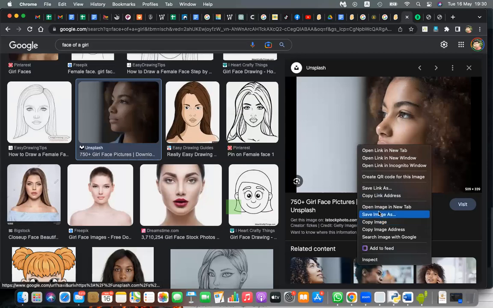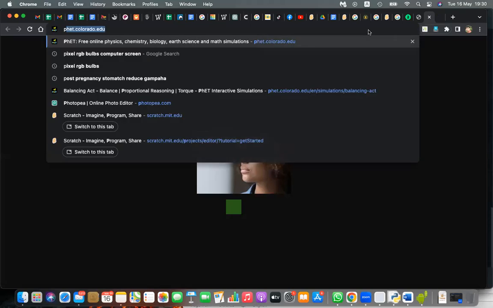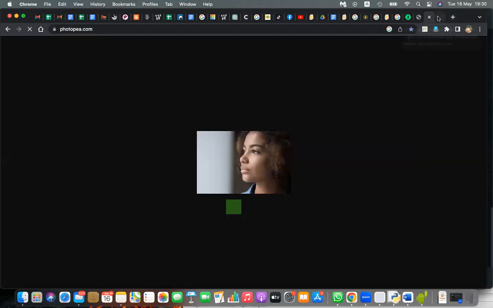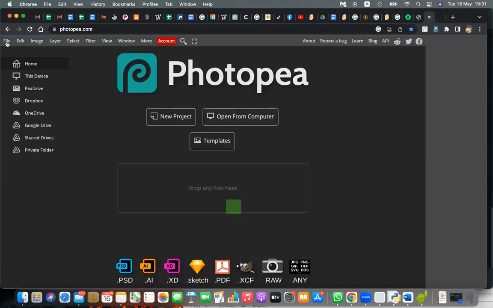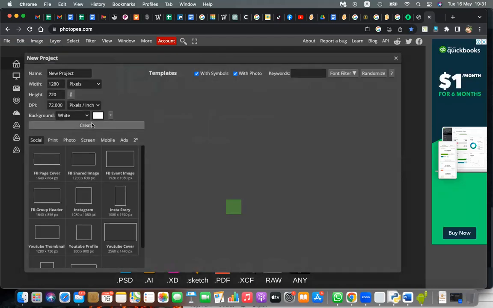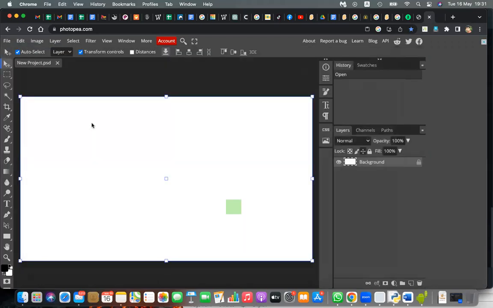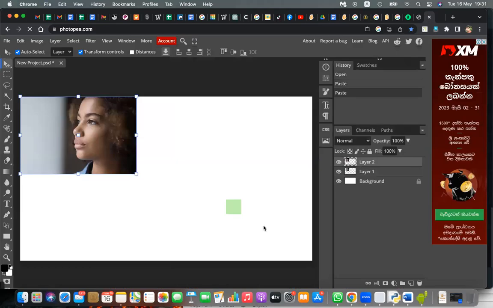How long will it take to create this image on your computer screen using these 38 million bulbs? Yes, any idea?